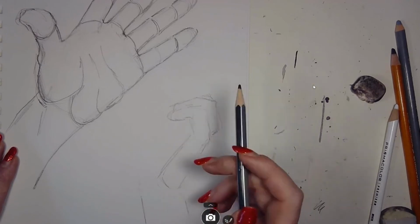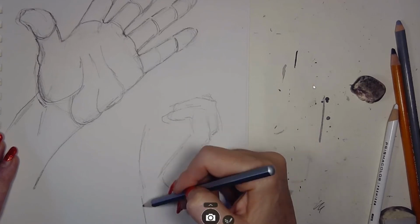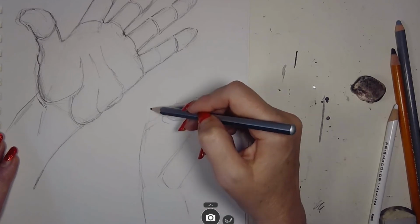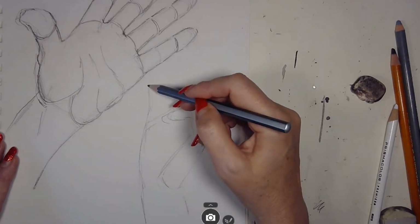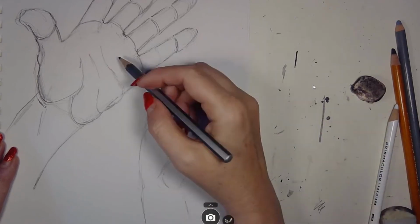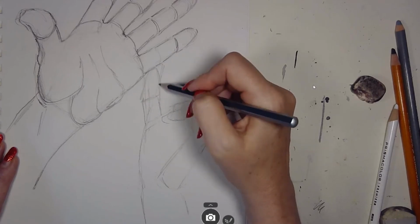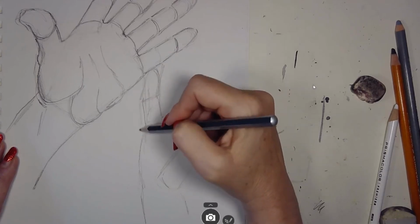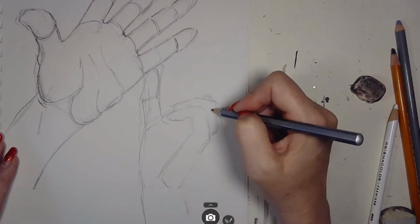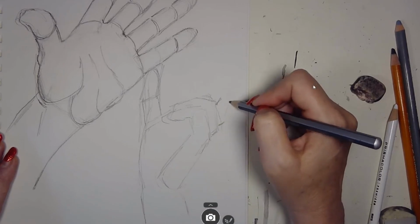What did I do here that I don't like? These drawings may overlap. That's the thumb. So like shape 1 and shape 2 for the little bend. And then here is another finger sticking out.